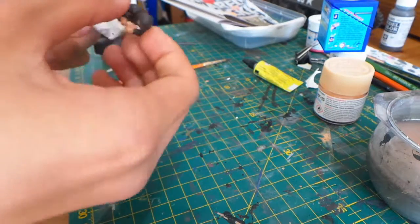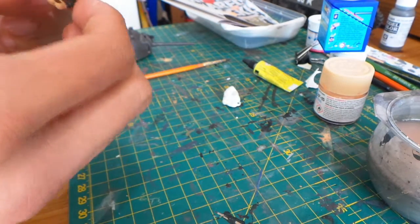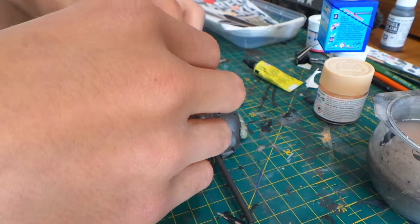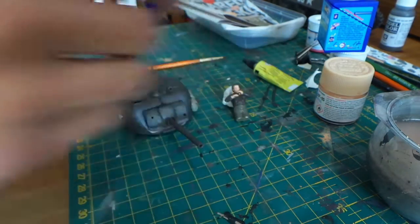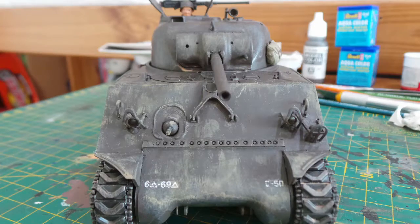Now I just need to put him inside. Is it wet? No. Okay. Now I just need to place the commander inside. Actually, in fact, I'm going to wait for the glue to set before I put it in because I don't want to accidentally knock his helmet off. So we'll just imagine for the moment we're back in 1917 and the orders from the front. Forward march, Doctor.